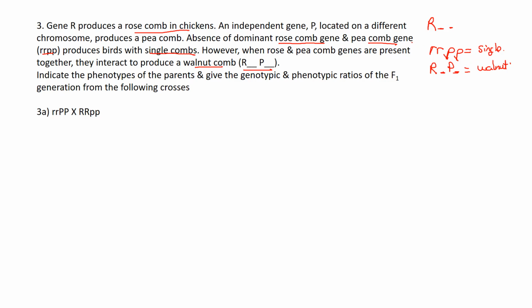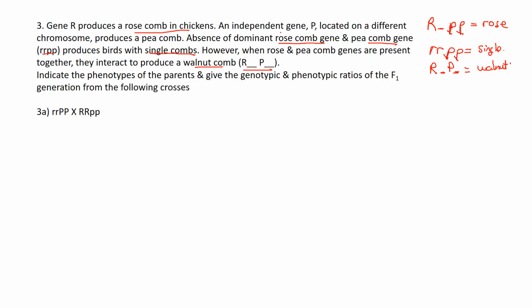So the only way that I'm going to get a rose comb, and this is the part where you have to take a leap of faith, you're going to have to deduce this from the rest of the question. What I mean by that is that it can't be a capital P, so it must be two little p's. Can't be a capital P because then it would be a walnut. That's how I get a rose. I have to have a capital R because it's dominant. But the other gene, located on a separate chromosome, has to be two little p's to get a rose. Make sense? Hopefully. If not, give me an email, we'll go over it again.